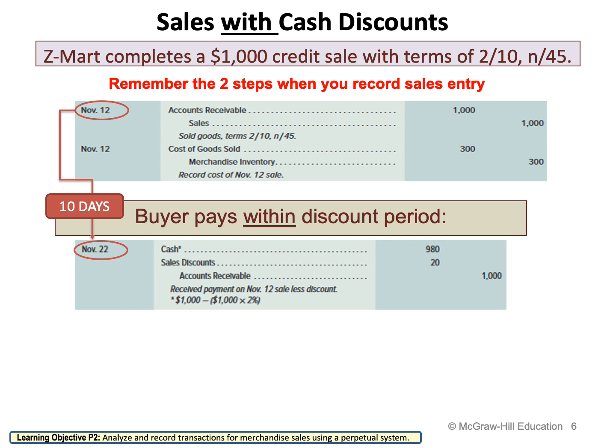Which means me as a seller, when I receive the cash, I did not receive 1,000 from the buyer. I received 980. Why is the cash on the debit side? Because I'm the seller and the buyer pays me, so my cash is increasing. But I'm not going to receive 1,000. I'm going to receive less than 1,000, because as a seller I gave the buyer a sales discount. So how am I going to calculate the cash? I'm going to say 1,000 minus 20, which is the sales discount. It means I received cash of 980.